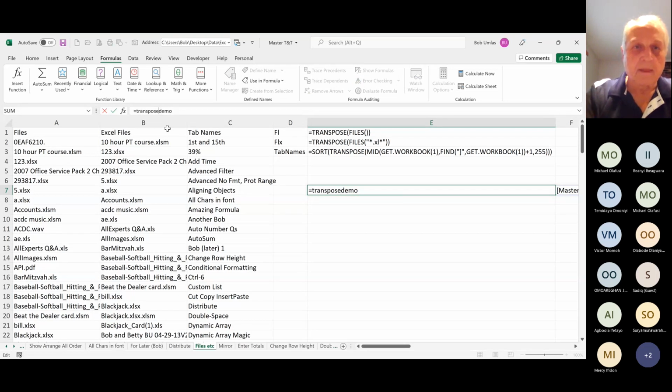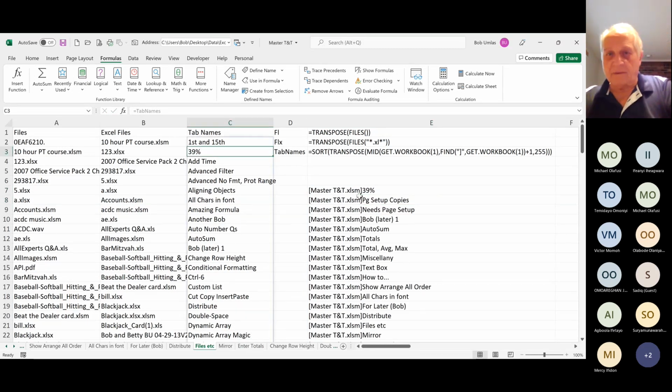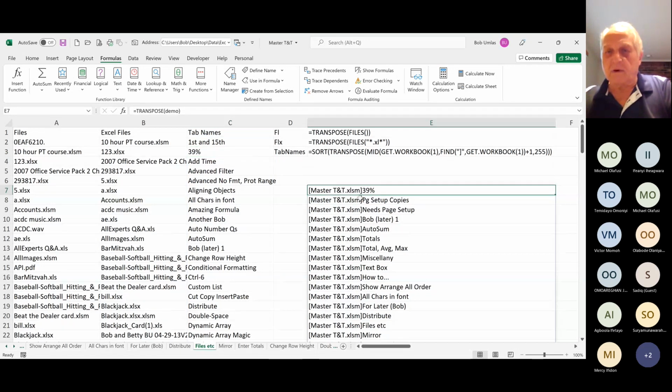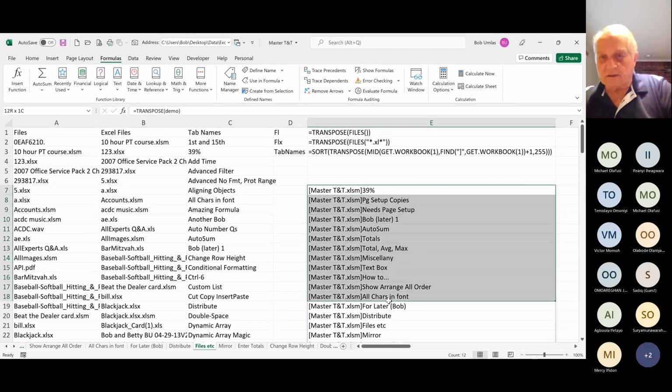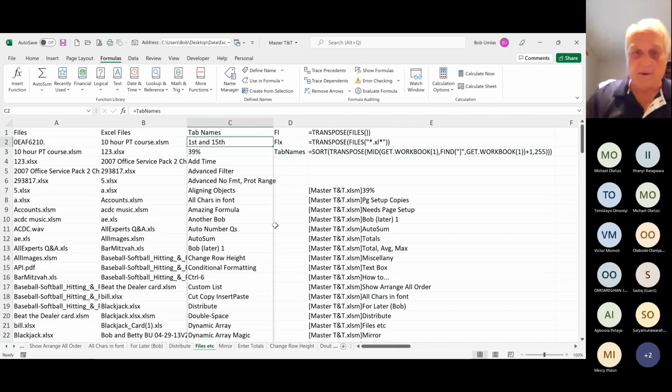Transpose of demo. And I have the same thing that I had here, not alphabetized, but every one is preceded by the name of the workbook. So that's why I do the MID of the GET.WORKBOOK(1), find that right bracket, which is what it's looking for. I'm finding the right bracket in the GET.WORKBOOK(1), so it finds it plus 1, that's the 39, length of 255. So what I wind up with is just the tab names. Then I did a sort on it in tab names, and I get this. Very useful.